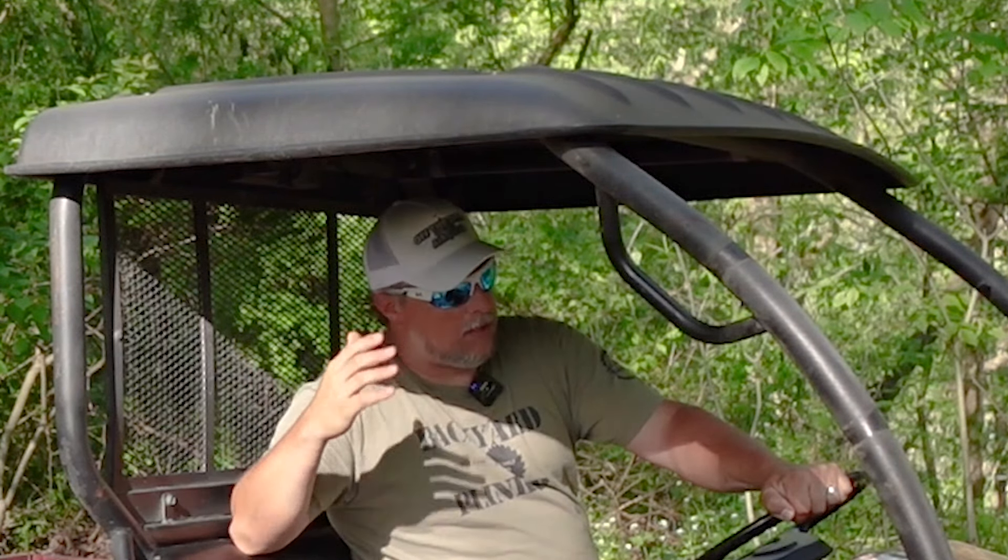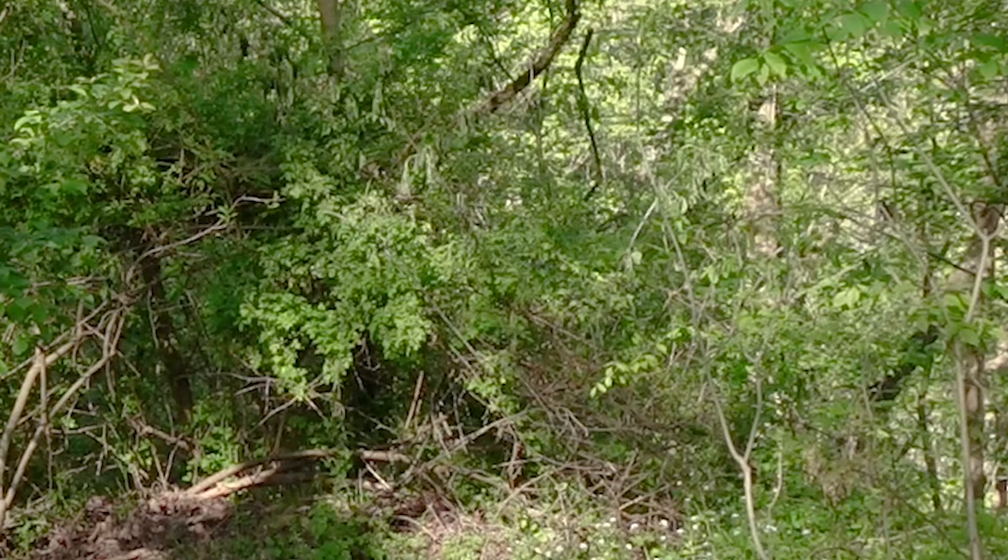There it is — the Sig Sauer P320 pellet pistol. I love the fact that it's a pellet pistol and belt-fed, that's really cool. You get a lot of rounds out of it. There are some things I would change that we talked about, but does that hinder the enjoyment? Not really. You're definitely going to want to get extra mags because you're going to get annoyed loading that thing up every time. Still cool though. It's very accurate at closer ranges — 20 yards, and I'd say 25 is the most you'd want to go with it. We're going to test more with it down the road and see how it performs long term. Catch you all down the road.